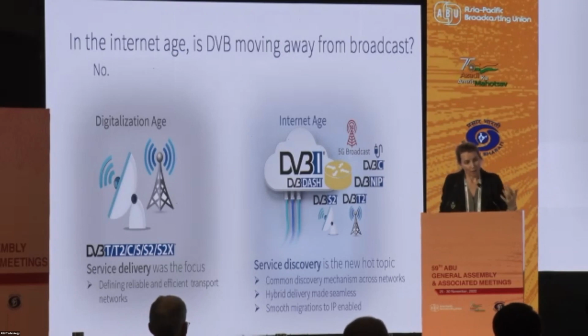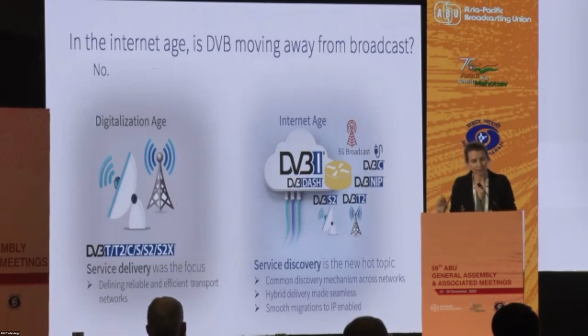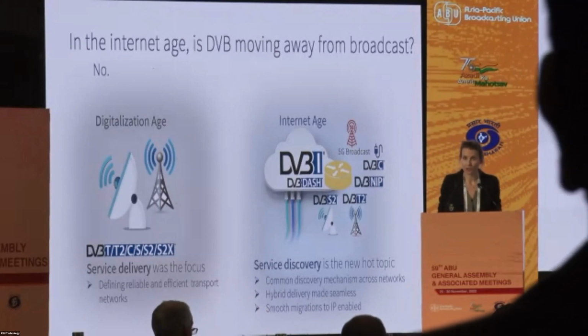This is really how we achieve a hybrid delivery which is made seamless, because this standard makes the experience on the user side harmonized and unified. The services that will reach your phone or your TV set are the ones that match both your device capabilities and your preferences. So it's a merge, I would say, in an intelligent manner. This can also be used to tackle those migrations to IP, because the experience is made seamless on the end user side.